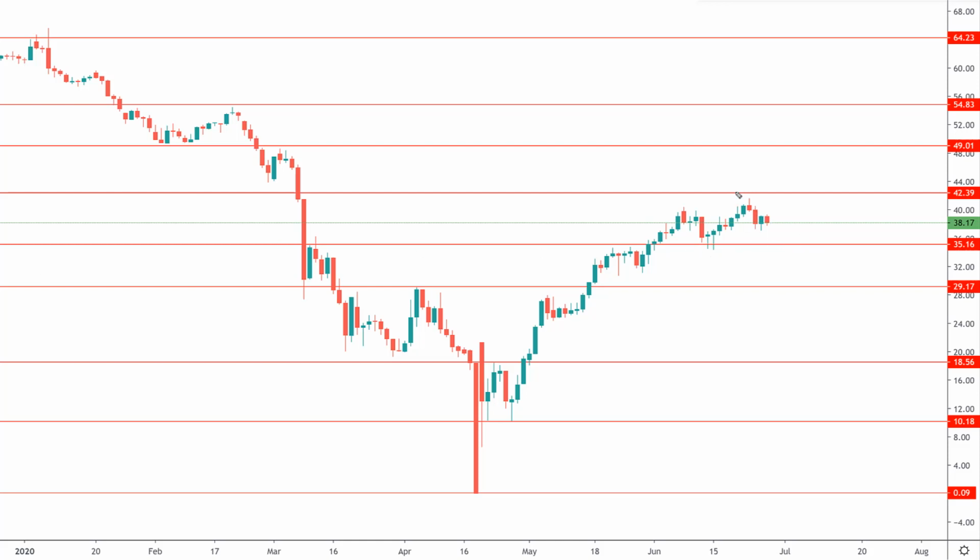This key level structure right here is also a very key level structure we have to pay close attention to due to the fact that it's a multi-year key level structure. And that is why price made a reversal downward right there. So I wouldn't be surprised if the bears make the rotation downward right here and the boost comes in right here to build more momentum to break out of this major key level structure which acts at 42.39.